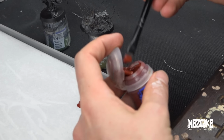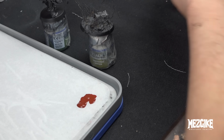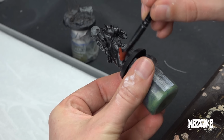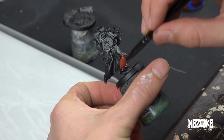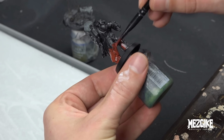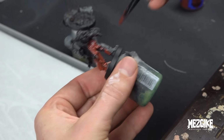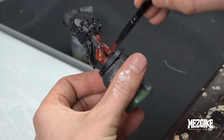Now we're going to hook up Doombull Brown. Get some on the wet palette. Thin it right down with water. Lots of water. We're going to use our Big Bopper, our large base brush by Games Workshop. Great brush. And we're going to start smashing this all over.